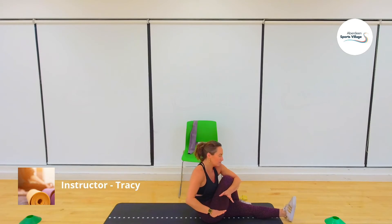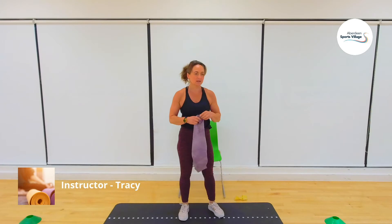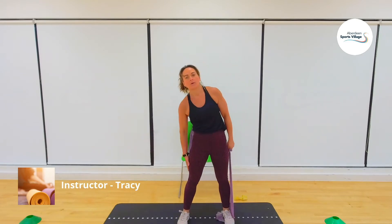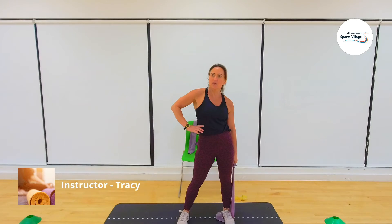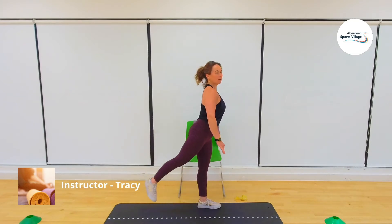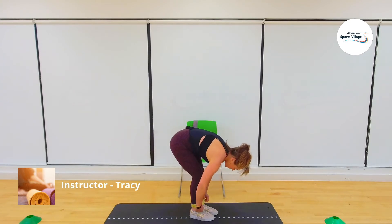So we're moving on to B — we're going to be on our feet. We're going to do a side bend. A warm-up side bend would look like that; a weighted side bend you could use a dumbbell, kettlebell, or whatever you have — I'm going to use a band. If I make the band nice and short I'll get some good resistance. Into the side bend, targeting the sides. The second exercise is a kickback — if you don't have a band, this is where you might want to use a chair. Pulse, pulse, in — targeting the glutes. If you have the band, that will give you a load of work through the glutes.